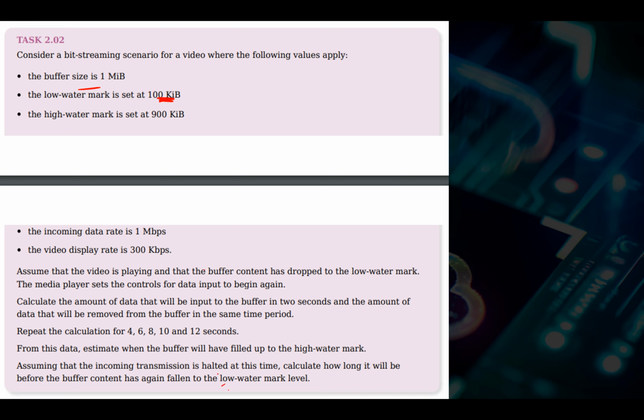Where is the pen? Okay, here we go. I think this one we won't do, since you just multiply by 2, 4, 6, 8. It's quite easy, but just tedious.